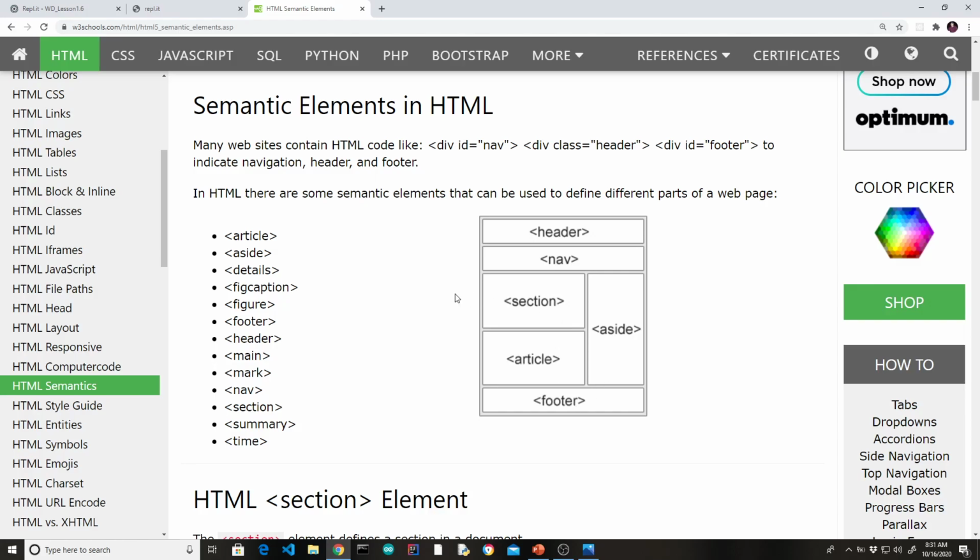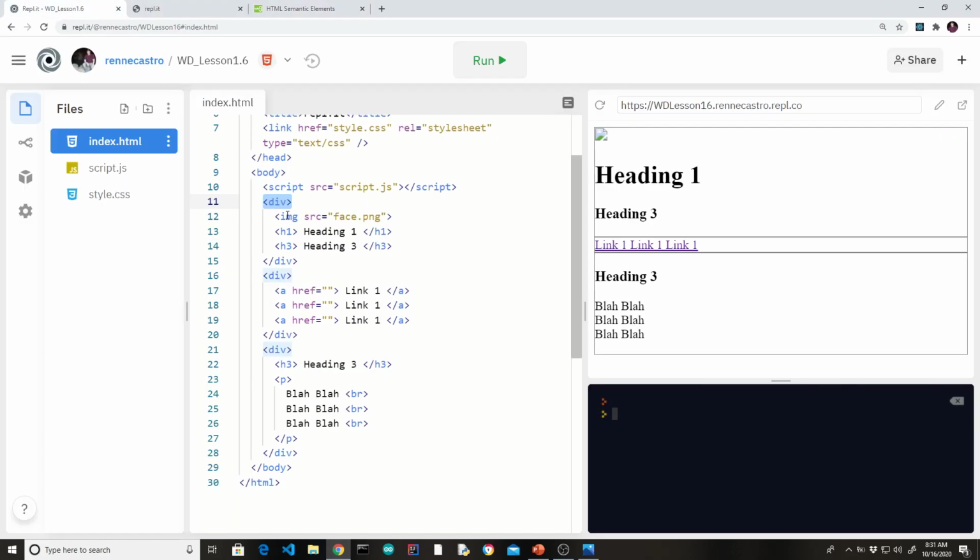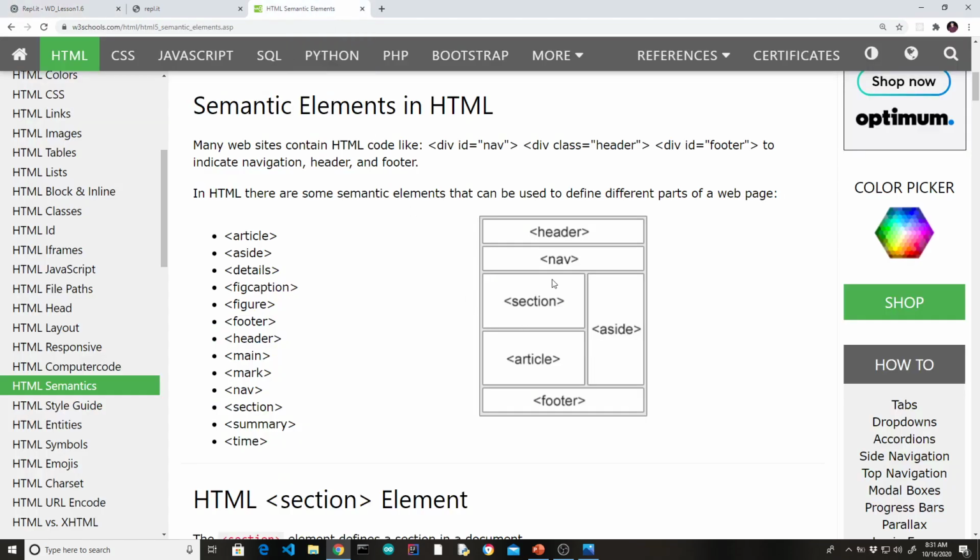Now these are called semantic because it gives meaning to the container. When you look at your code like this, all you see is div. It really doesn't tell you what the div is about. Whereas if this was called a header, then you would say, okay, that's part of the top part of the page. It's the header. Or even better yet, the one that I actually do use is the nav.